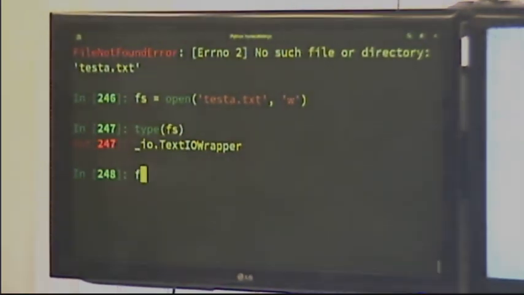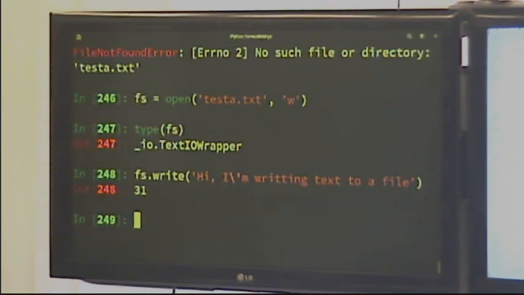So, what we are going to do is write something. At first, write, as easy as this. And the text: hi, I'm writing extra point text to a file.